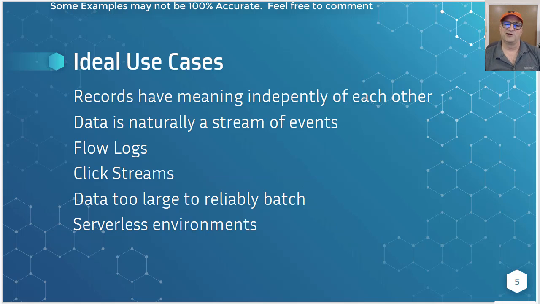So what are the ideal use cases for this if we start taking this into account, along with the streaming pros and cons from before? If the records have meaning independently of each other. The data is already naturally a stream of events. Some is and some isn't, but that will probably work. Flow logs are a really good example. Certain kinds of log files are amazing for streaming because in a lot of cases the records themselves are independent of each other. There's not an additive thing where you need all the records to do an analysis, but the records are independent. The data load could be too large to batch. We could have a really large amount of data and you don't want to stand up giant batch machines to do this big processing that has to happen in a certain window.